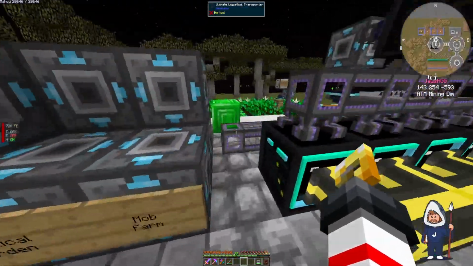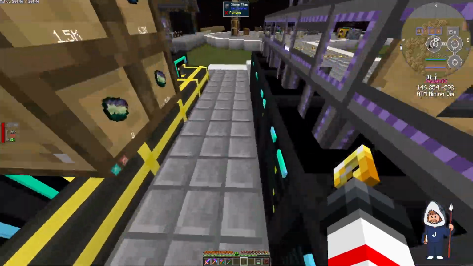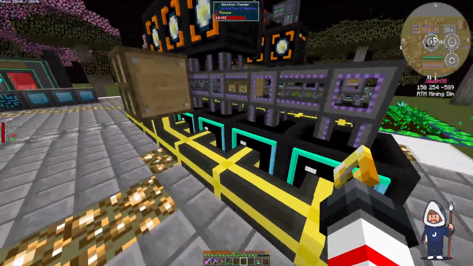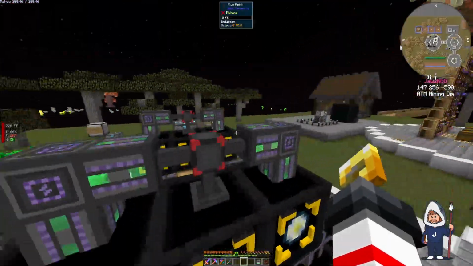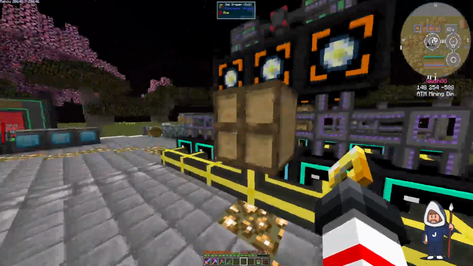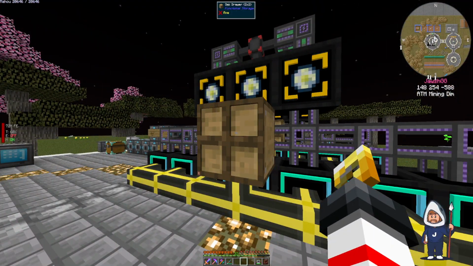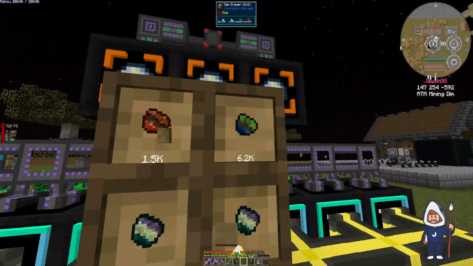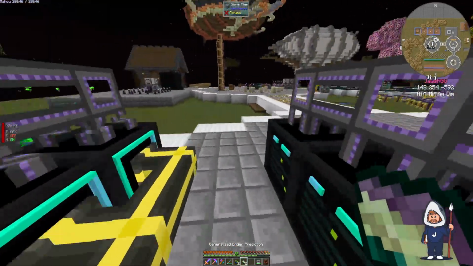So once I get the rest of these logistical transporters, I can bring them over here and set them up to basically communicate and send prediction matrices in here. And of course, I'll have to set these up to only pull the, actually, I can go ahead and do that real quick. 1, 2, 1, 2.